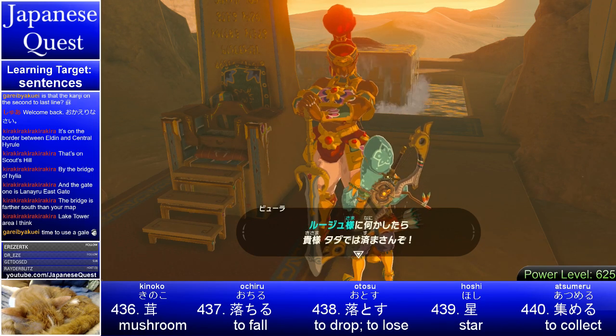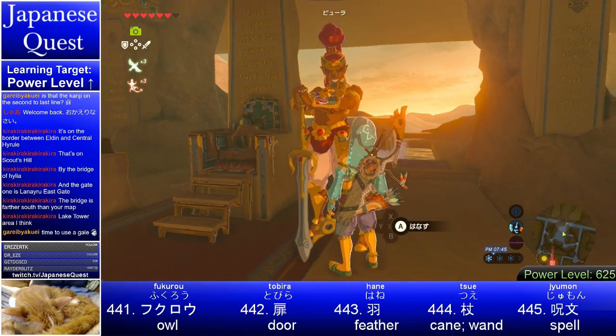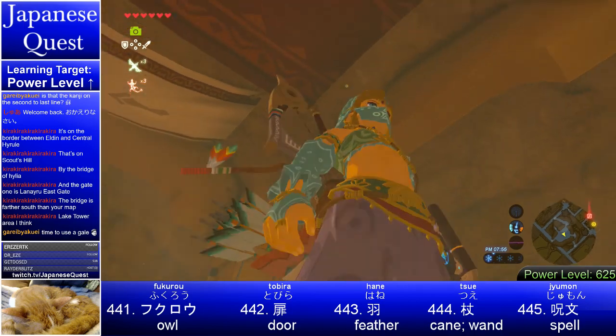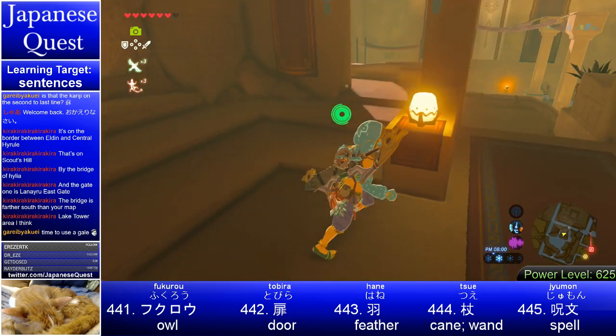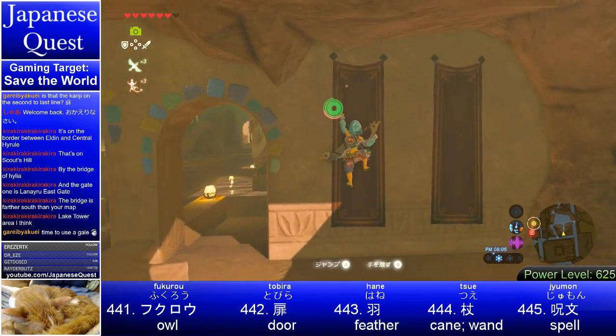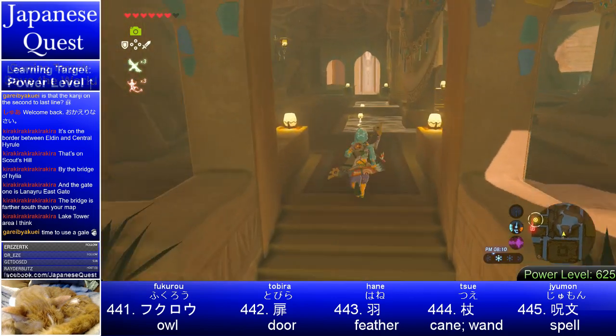Ruja-sama ni nani ka shitara kisama tarade wa sumanzo. Yeah, so we're going to her bedroom. She says, if you do anything to the queen, to Ruja-sama, we will not get out of it free. Wakatta. Kowai. Noboreru. Let's see if we can climb. Dekinai. Doyatte? How do we go up here?